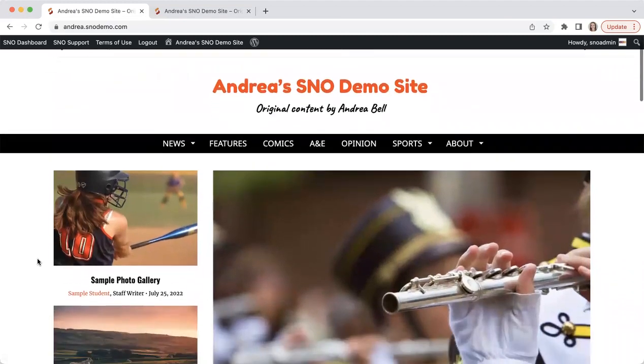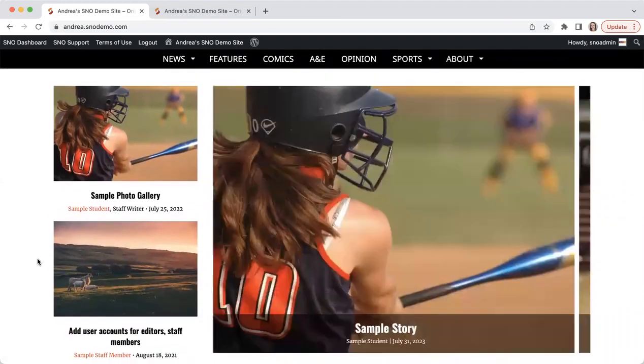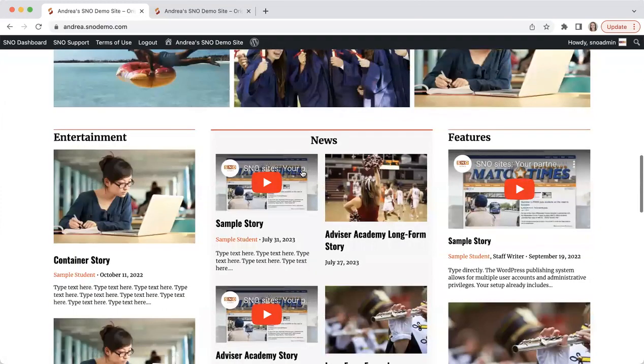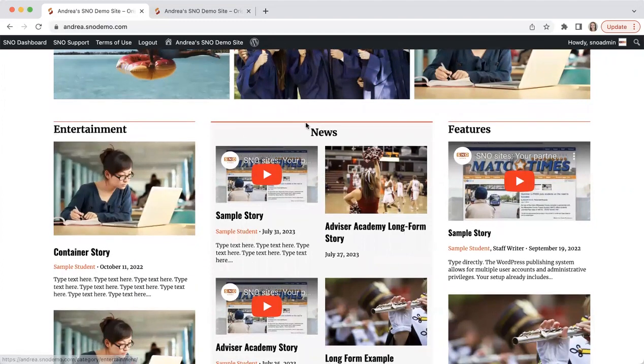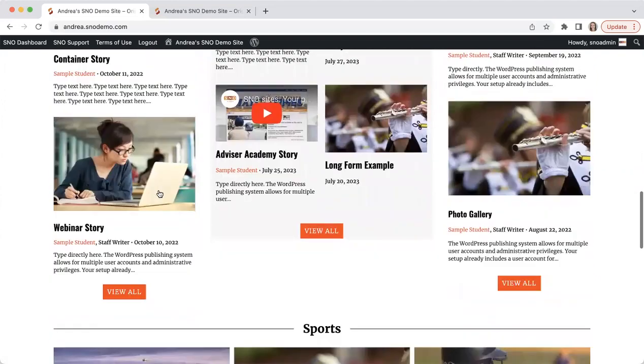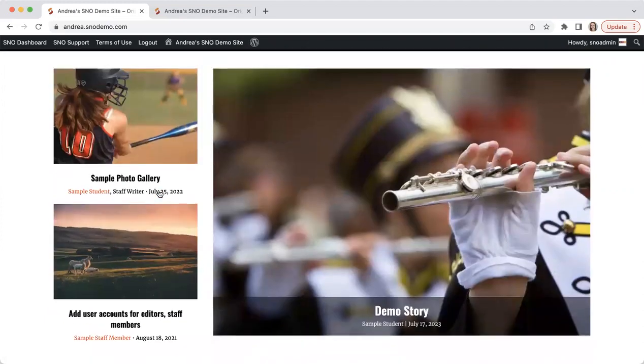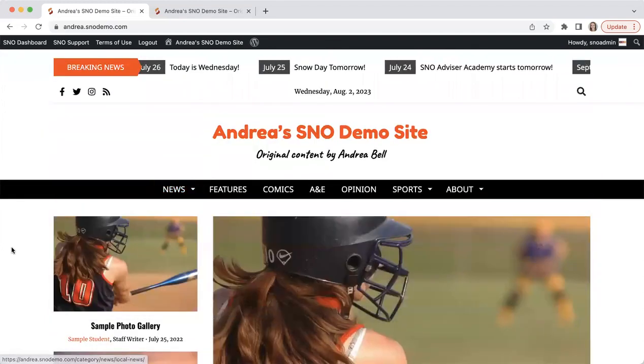Widgets are the content blocks that make up the body of your homepage. So all of these blocks here that are in the main area of my homepage are what we consider widgets. You'll notice that they can be comprised of different categories, such as news or entertainment. They can also display other content as well, things like polls or playlists or a list of your sports scores.